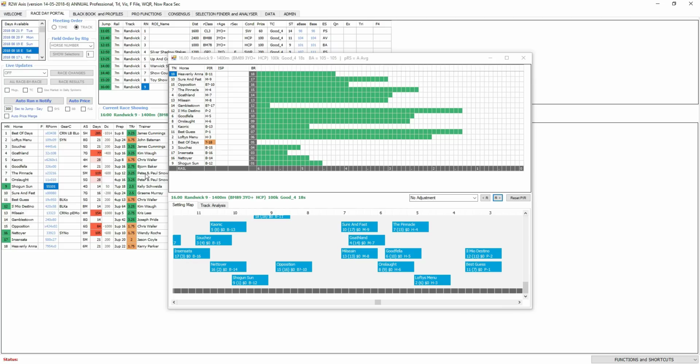You'd expect it to be better off fresh to stay at this distance. Certainly looks like he's looking for further, really a horse with gears that winds up. Shogun Sun's going extremely well up in Queensland. Needs luck from the gate, but can finish off. I'm really against gate one, but if he gets an unimpeded run and can continue his momentum, he's going to be hard to beat.